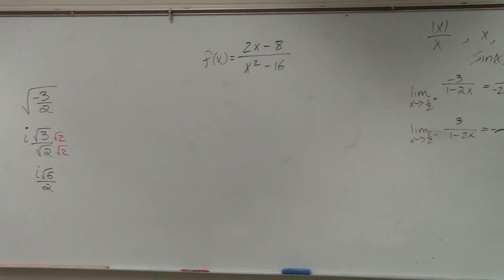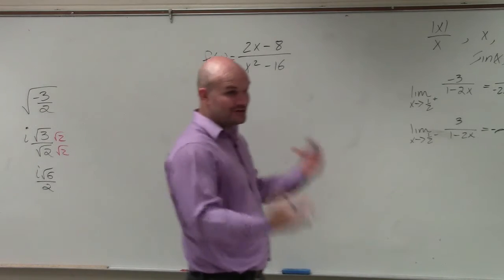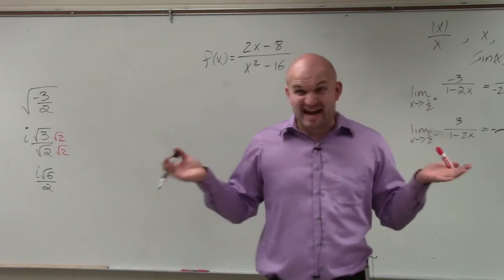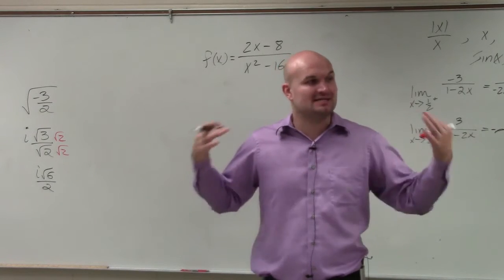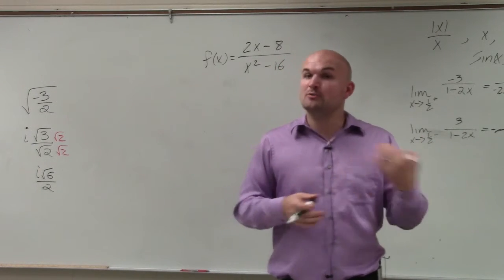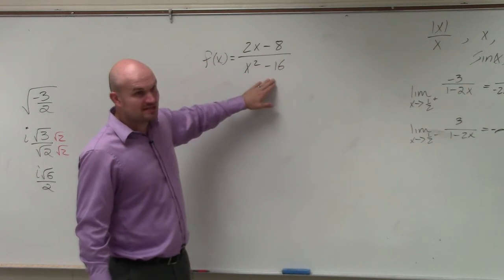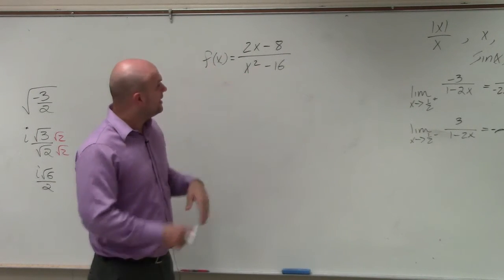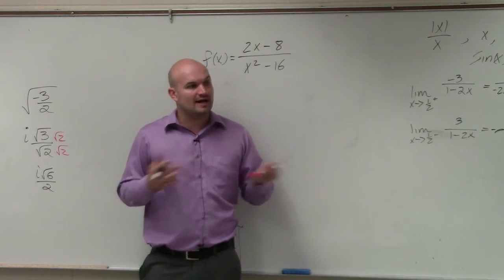Remember when identifying the asymptotes, asymptotes are what we call non-removable discontinuities. We talked about asymptotes and holes last class period. Asymptotes are non-removable discontinuities, where holes are removable discontinuities. So even though we know our discontinuities are what's going to make our denominator equal to zero, we've got to be careful in making sure that it's not a hole or an asymptote.